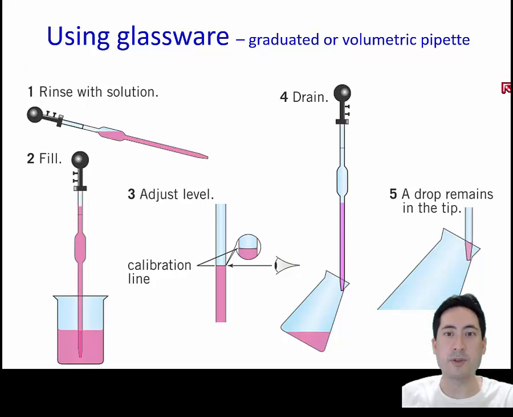Just a quick overview now before I show you. Always rinse your analytical glassware with the solution you're going to use. That will help dilute out any impurities or get rid of any water or anything. It's better than rinsing it with anything else. So rinse it with what you're going to use. Make sure the meniscus always just touches the line where you need it to be. Make sure it's always vertical. Make sure this is at a 45-degree angle, and make sure you leave it for 2 or 3 seconds. It's calibrated to have a little bit remaining in the tip, so that's fine.